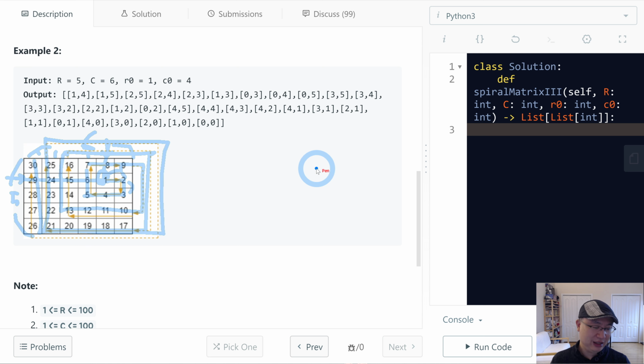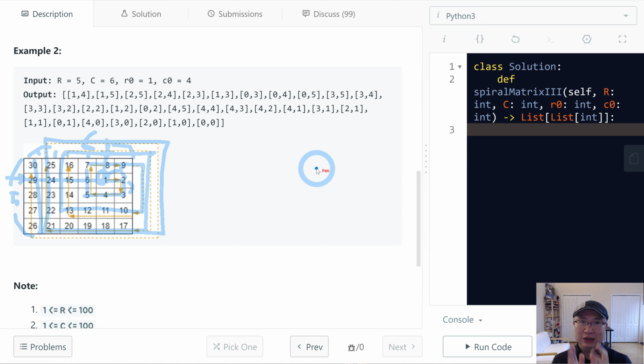So now I think we can find some pattern. First, the facing direction is east, we start with direction east. And then maybe we can make the movement of the row and column, and then next we need to remember the maximum length, and then the current length too.